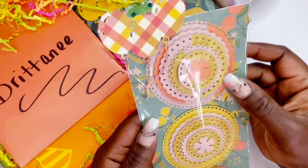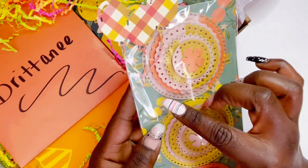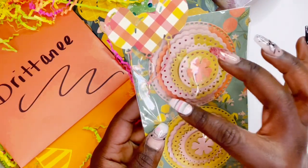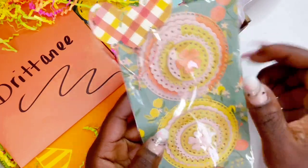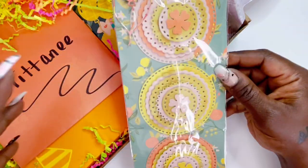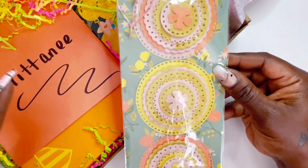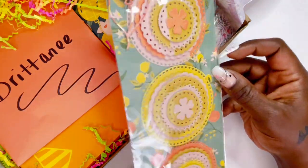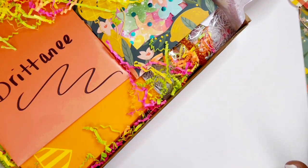Nicely layered with dimension in between, and we have different styles of circles here. Then we have the scallop, then we have a doily, then we have the sharper edges, and then we have the cute little flower in the center. The great thing is you can still add your own little jazz-it-up touches and make them your own. I just think these are so super pretty — she even has die cut balloons on there as well.